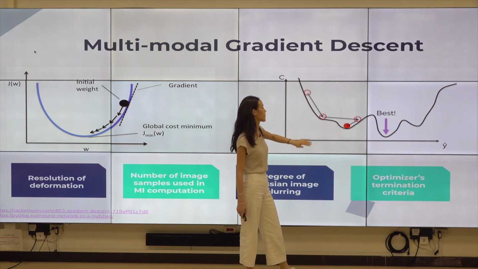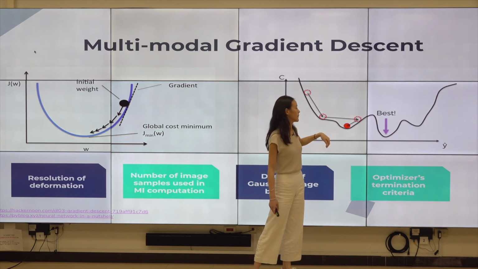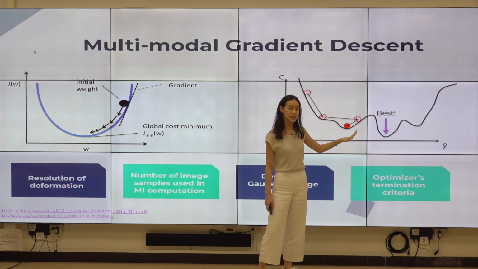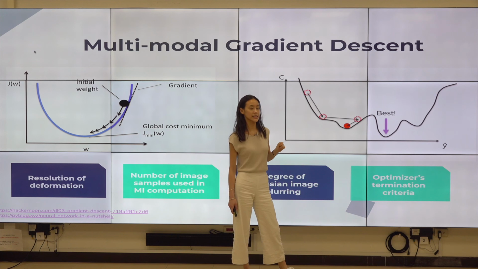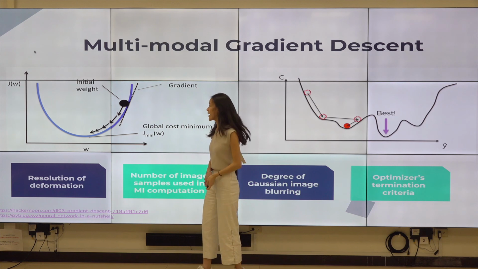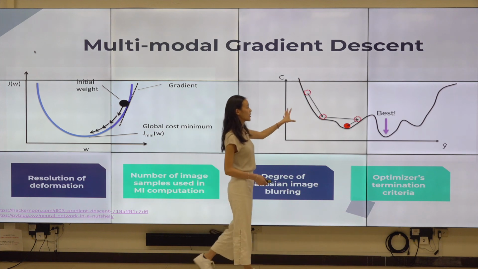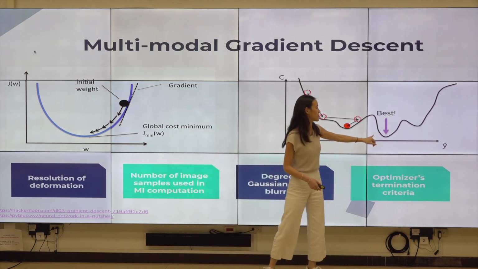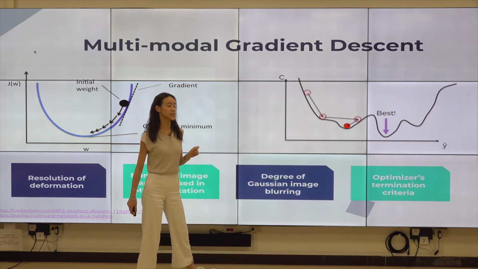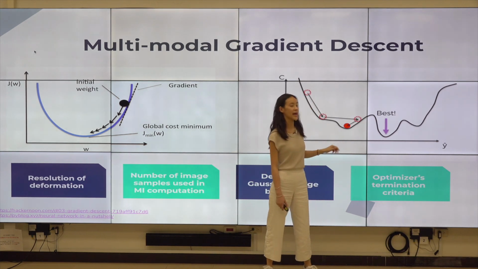it is very easy for the algorithm, through gradient descent, to define this point as the minimum. A lot of times, as we stated before, as long as there is some sort of increase, the algorithm takes a step back to that last point where it was a minimum and defines it as the very minimum of the entire function. However, in this function, you see that the best minimum is actually here. So what multimodal gradient descent allows us to do is determine this best minimum without stopping at a local minimum.